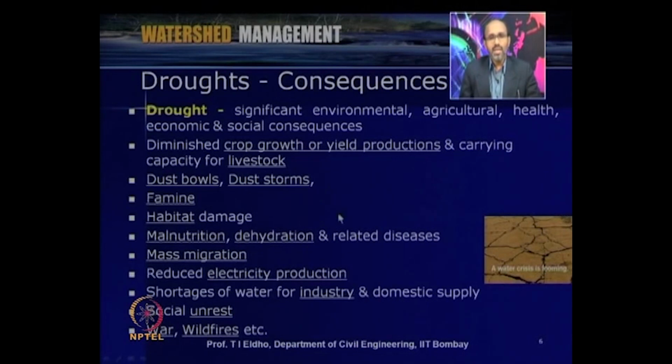And then all these related issues can create social unrest between the communities, and even wars between the countries, or between the states, or between the regions. Also, when the temperature rises and there is no sufficient rainfall for many seasons or many years, there is a possibility that existing forests will be affected by wildfires. So we can see the consequences of droughts are severe, and the intensity is too high.